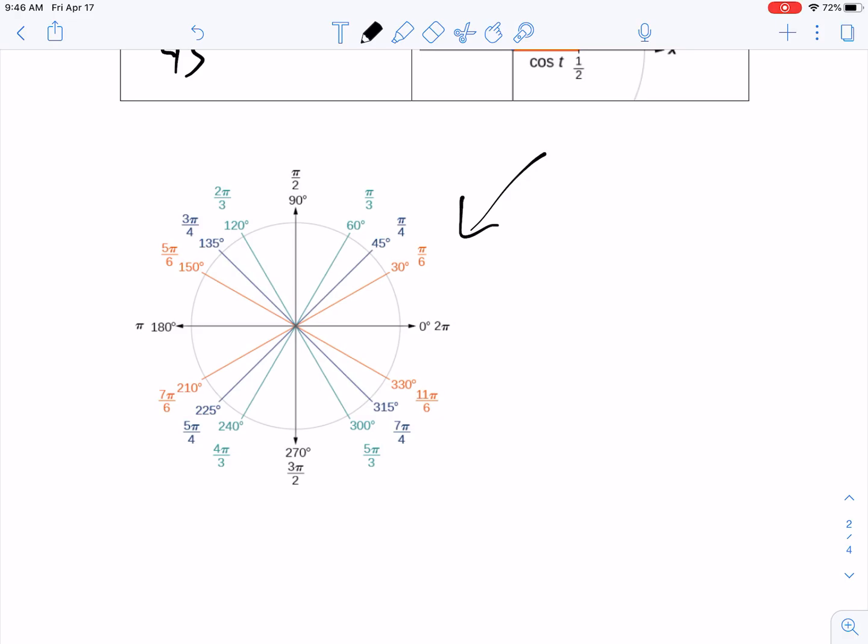We'll talk about the patterns in radians later. But if you can see this, you see that the 30-degree angle right there has the same color as the 150, has the same color as the 210, has the same color as the 330. If you'll see that, the reference angle of all of those is 30 degrees.